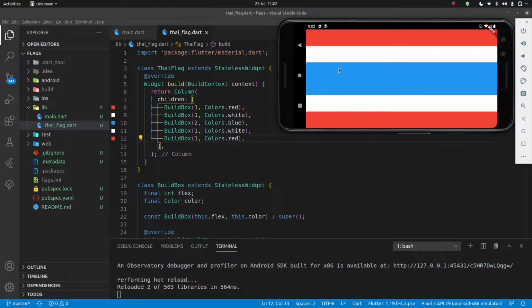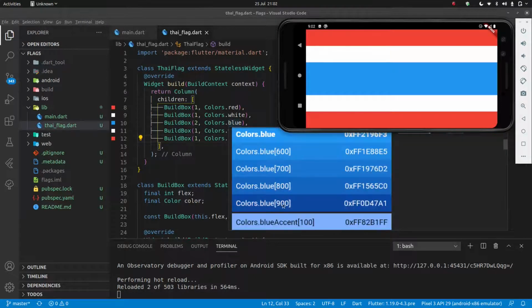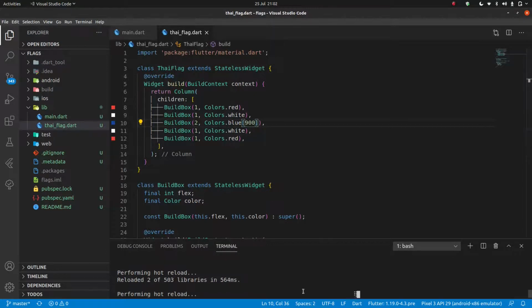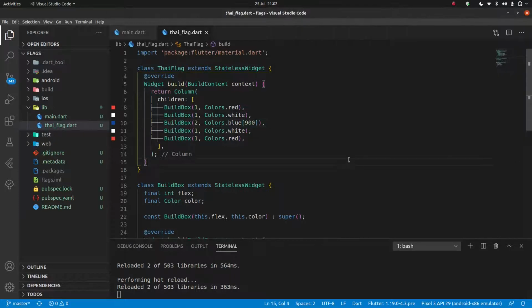We could say this blue is the wrong shade. We could make it a blue 900. Actually looks more similar to the image we looked at, but it's not something I would worry about too much. It does look a bit better like this, that's true. Okay, so this is the tyFlag. This one is not too complicated.